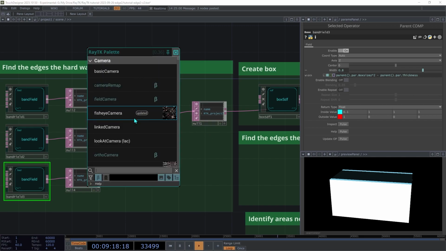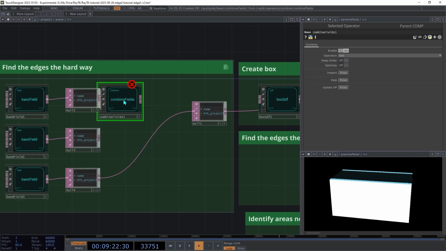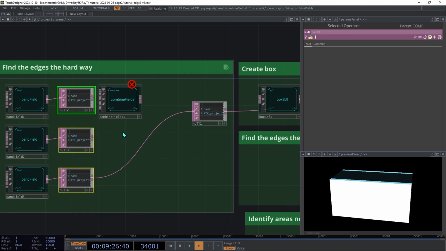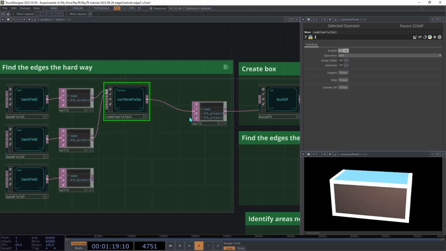So create a combine fields, and we're going to connect up the first one, the x-axis, and the second one, the y-axis. And then let's connect that combined fields to this final null here.